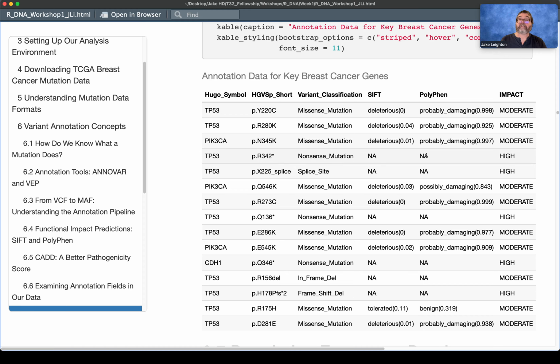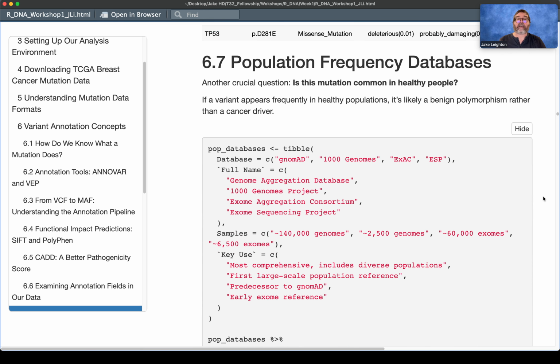And same with nonsense. We actually don't have the answer, right? Because they're not coding, right? So here's a perfect example where we need the CADD score. We know they're high impact, but how high impact are they? This is where CADD could fill in these details for us. And there are other tools too. I just think CADD works pretty well.